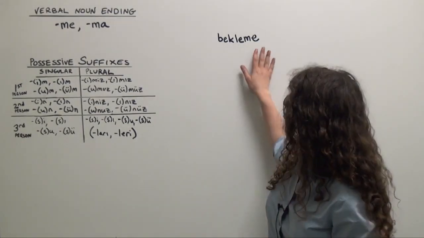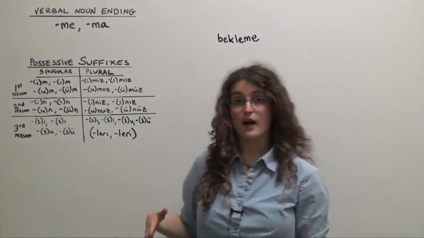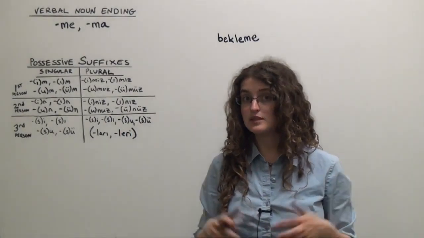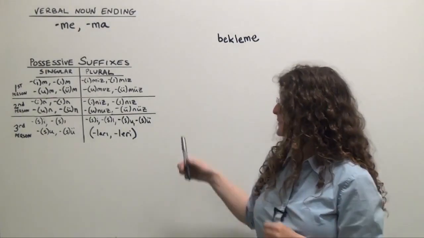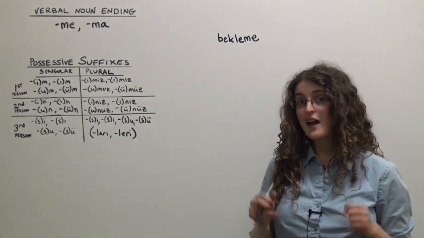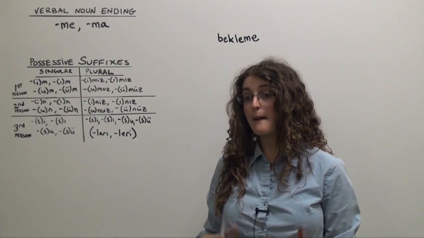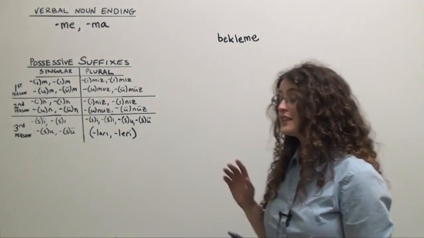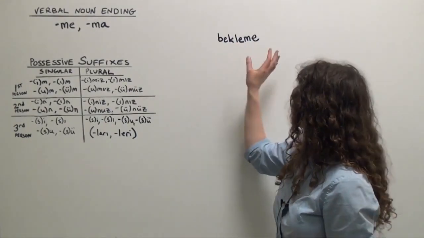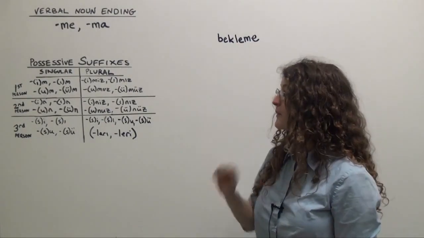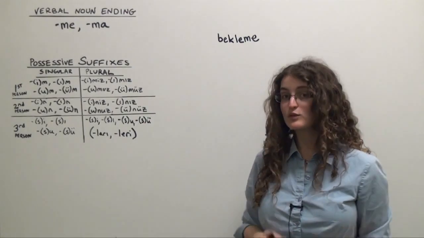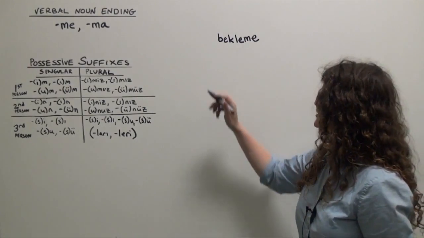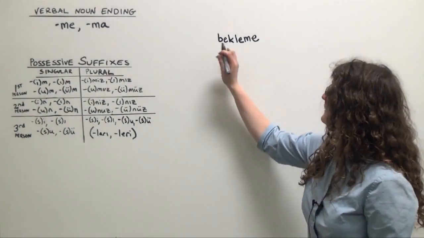Now, with verbal nouns ending in me or ma, we can add all kinds of case endings, dative, ablative, and so on. But we can also, as I mentioned, add possessive suffixes to create phrases like my waiting, his singing, and so on. This is going to be important because these verbal nouns combined with the possessive suffixes will be a really important component of some very useful Turkish grammatical structures. For now, let's learn how to make them.